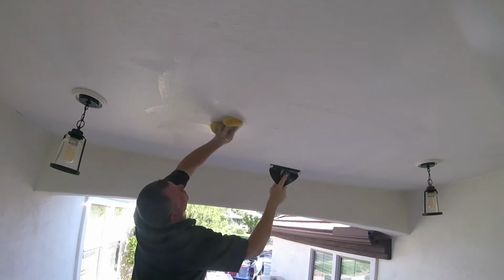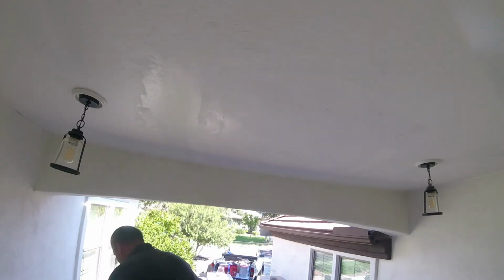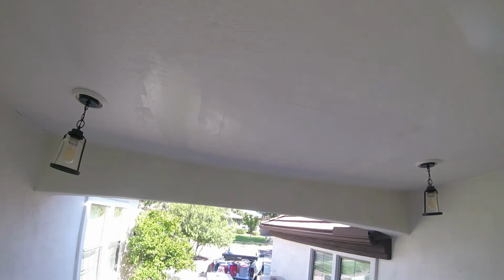Always take your coat past the tape area. Now I'm just letting it set up for about 5 minutes. So I'm slicking it out with a wet sponge and a 6-inch knife. This is called a slick out technique. This is only done with hot muds like 5-minute, 20-minute, 40-minute, 90-minute. Once it's all slicked out, you just let it set up for a minute or two, and then it's ready for a second coat process.